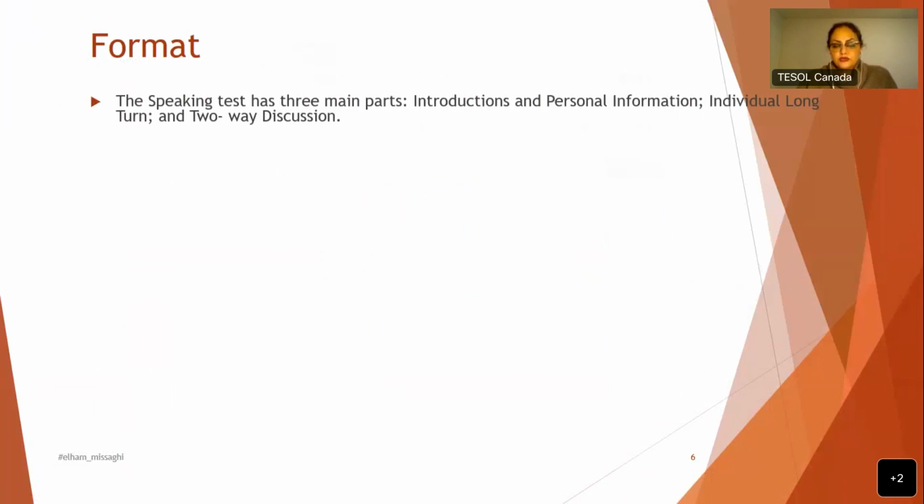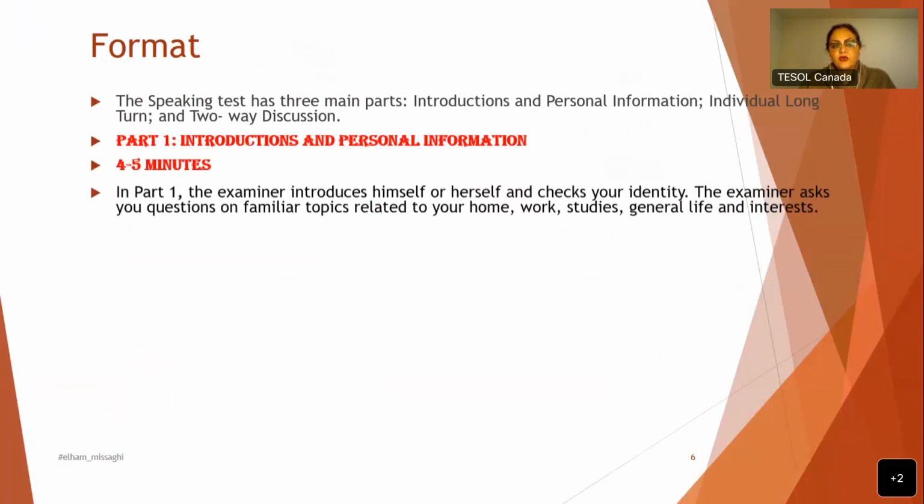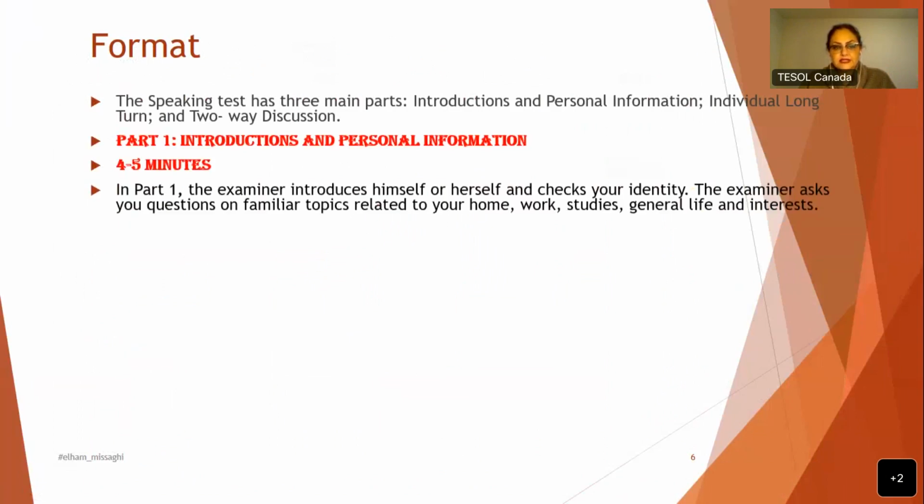So as I told you, the format has three main parts. It starts with the introduction. The examiner introduces himself or herself, then asks for your name and ID card. Then you have to show your passport. Then for 4 to 5 minutes, the examiner asks you some questions on very familiar topics related to your home, work, studies, general life, and interests.